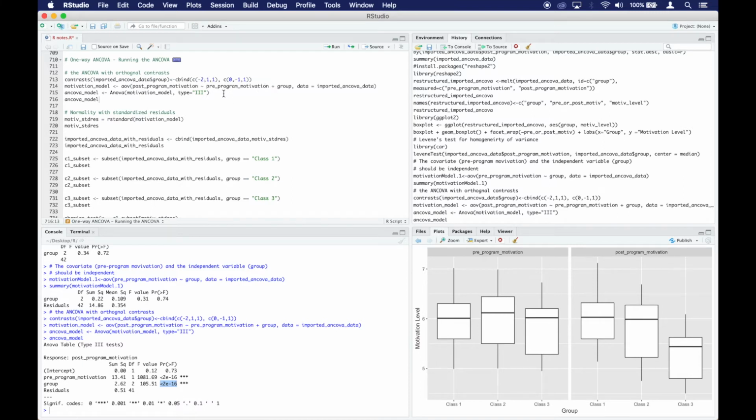Here's our dependent variable that we're interested in, post-program motivation, and here's our independent variable. And because this is significant, we know that our model is finding what we might expect it to find. We might assume that there is going to be a difference, and this is telling us that there is a difference. We just don't know where it is yet.